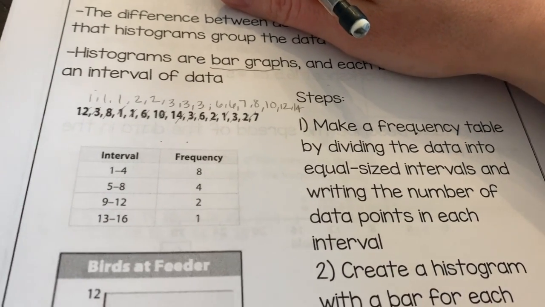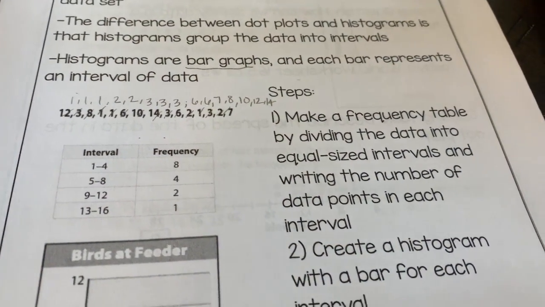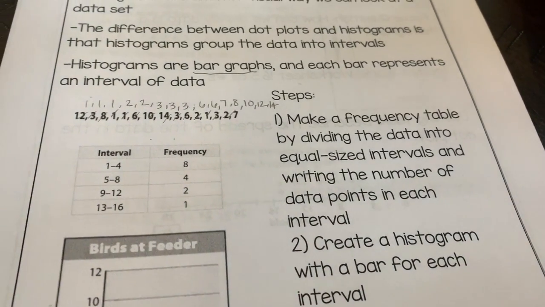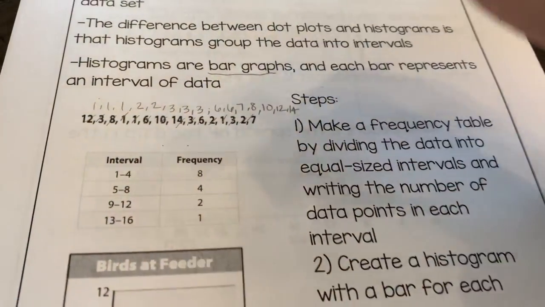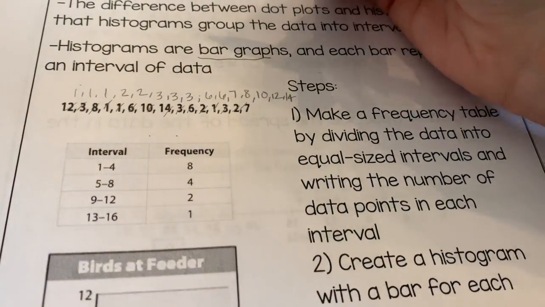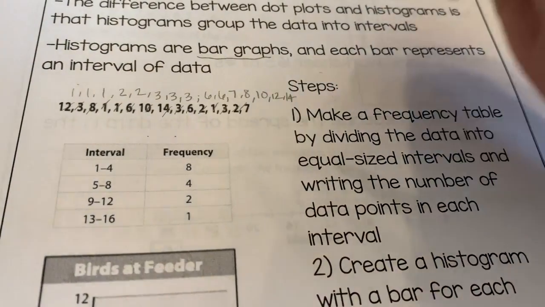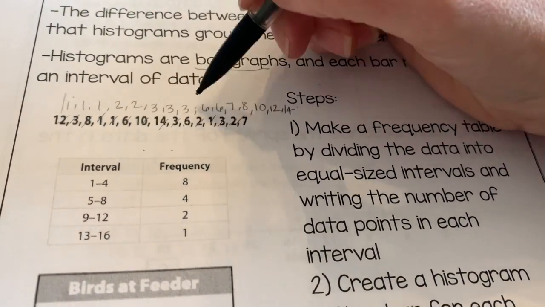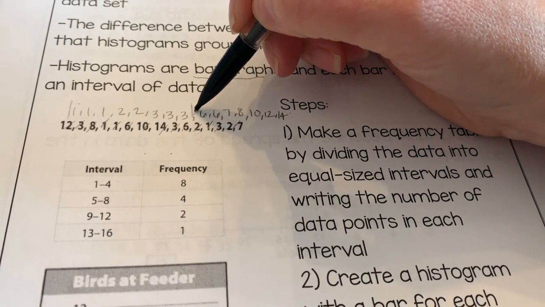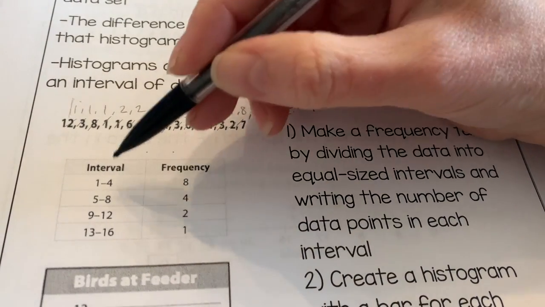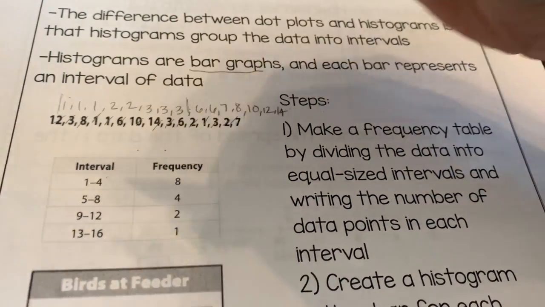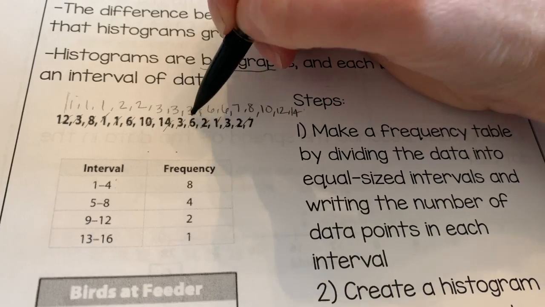Most of the time in this lesson, you're given the intervals already, but if you're doing homework, or if you're doing a test, you have to figure it out yourself, okay? So usually you can pretty much figure it out. So the way that they did this, we know we had to go all the way up to 14. So what they did was they broke it up into 1 to 4. So from the interval 1 to 4, there are 8 values.